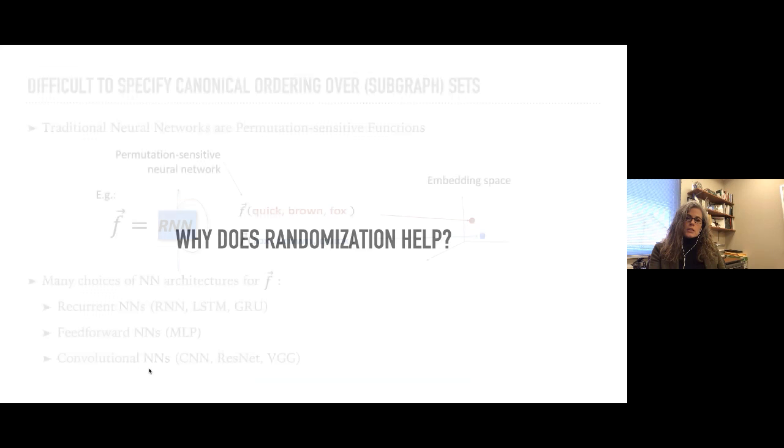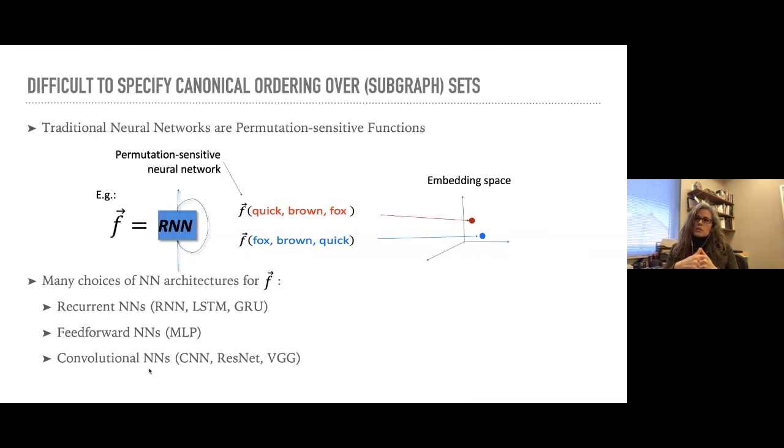So now let me try to connect both these ideas together. So in one case, randomization was essential to get the results that we saw. And in the other case, when we randomized, we still got most of the performance gains that we observed. And so in both these cases, that's really tied to the fact that in graphs, what we're really trying to learn is permutation invariant functions over these sets. And it's very difficult to specify a canonical ordering over subgraphs or sets of neighbors. And so what that means is that when you use traditional neural network architectures to estimate the functions, you're going to be sensitive to permutations. And so if you put things in a different order, you're going to end up projecting that example into a different point in embedding space.